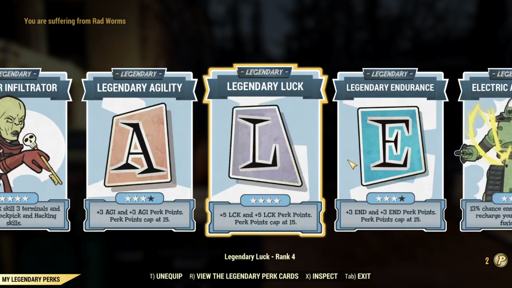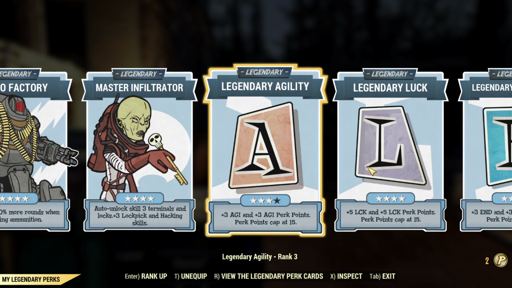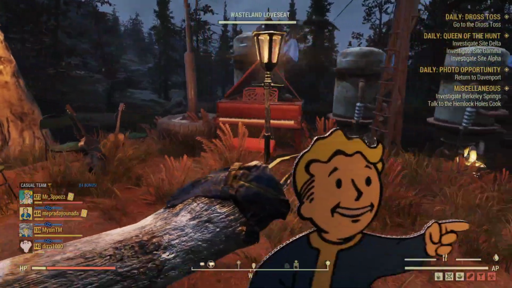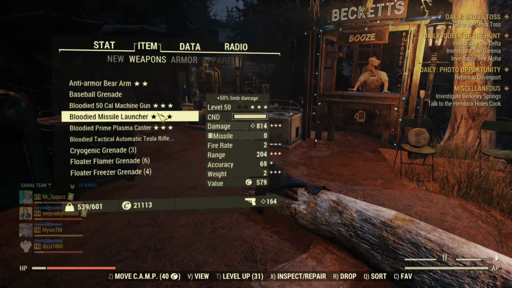We've looked at these. I want to increase agility and endurance all to rank 5, but for now, it's just not there yet. And the electric absorption, I'm not sure what I want to swap it with.